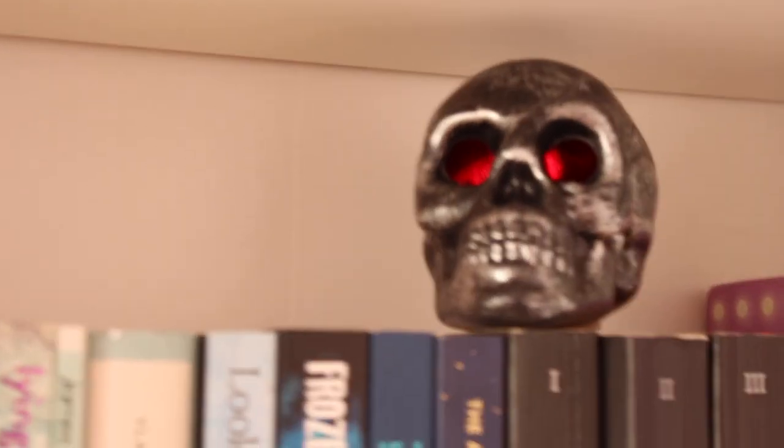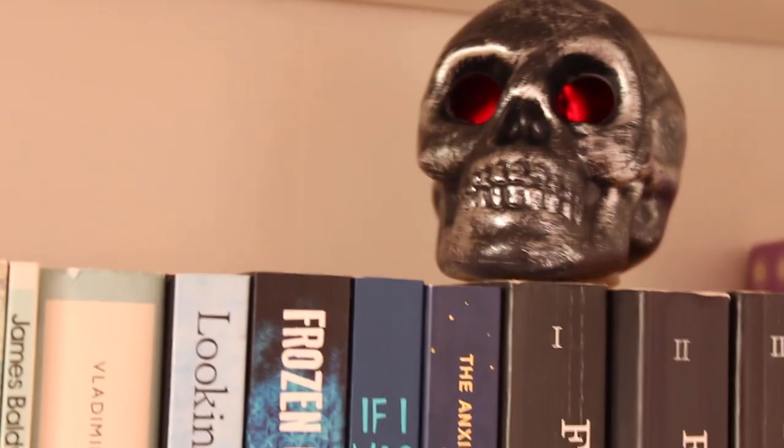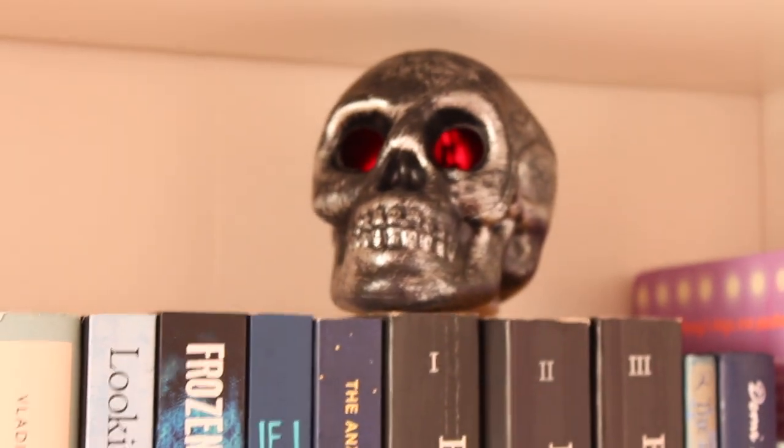The next thing I have is this — it is £2 and it is a leering light-up skull and it lights up red. Let me pull this out and turn it on. See, it's got red eyes. So there's that — just a normal skull but it lights up red. Nice.